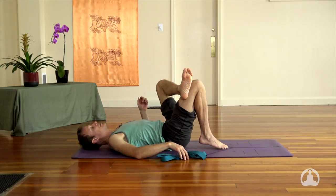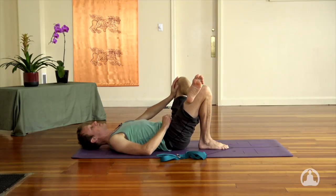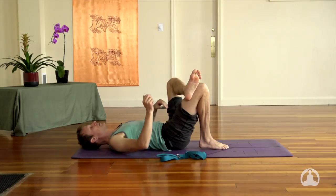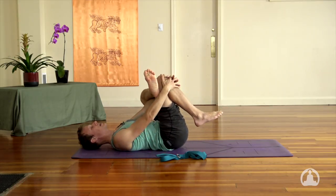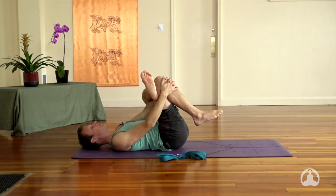Now you have two options. You can either press your left knee away from you. You'll feel the hip stretch. Flex the left toes back. Or if you want a deeper stretch, you can grab the right leg, the right shin, pull it towards you. Again, flexing the left toes, so you're protecting the ankle and the knee. Let's stay here for three breaths.